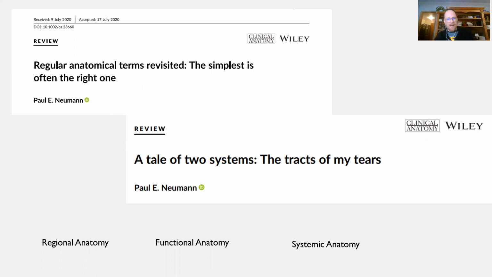And obviously there's systemic anatomy. This is most often used by physiologists. An example of this, for example, is the digestive tract. A physiologist will tell you, if you talk to them about systemic anatomy, they're going to tell you, well, you know what? Your digestive tract actually starts in your mouth with your teeth. So your digestive tract includes your mouth, teeth, salivary glands, your obviously esophagus, stomach, large and small bowel, and your rectum. So yeah, that's an example of systemic anatomy, typically concerned with the function of an organ system.